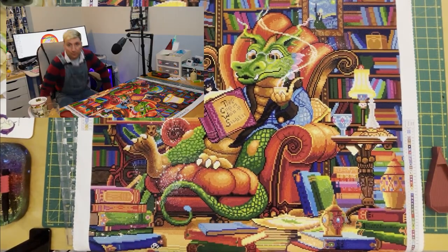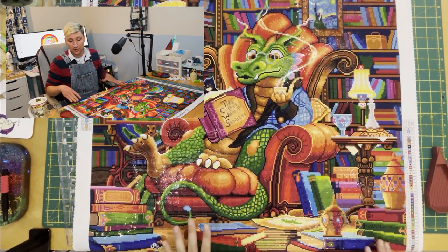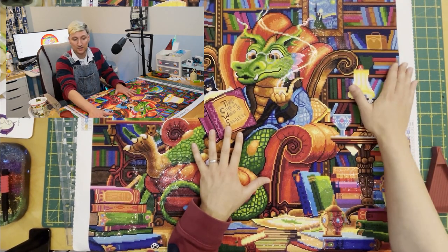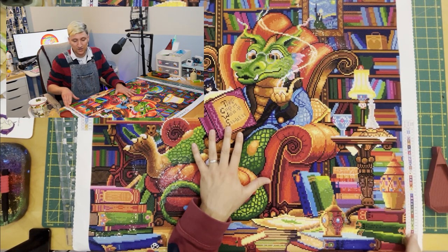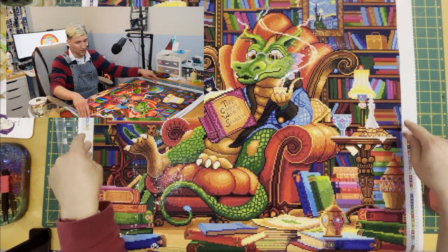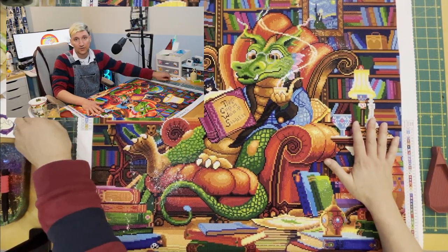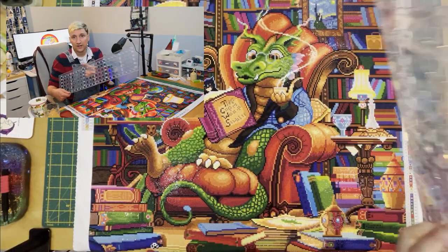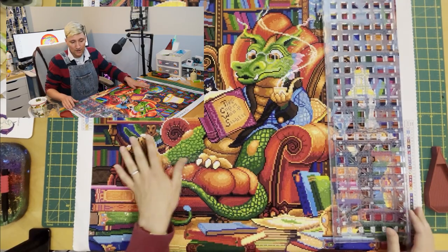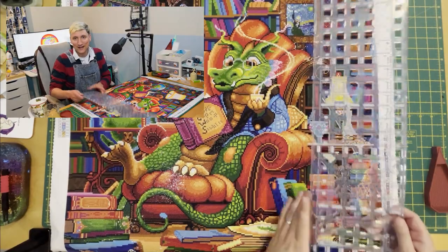Just a second. Right, so in order for this to look good, when you've got the frames at the top and the bottom, I'm going to remove the side bits, the canvas on the left and right of the design. Okay, and to do that I am going to use a sewing ruler, an acrylic ruler. I've been waiting for ages to do this video because I lost my acrylic ruler.